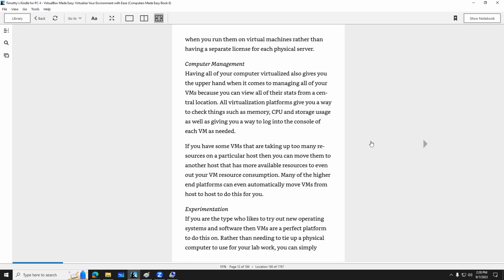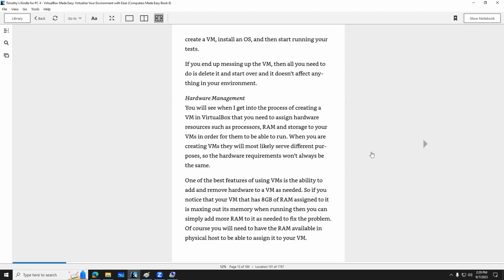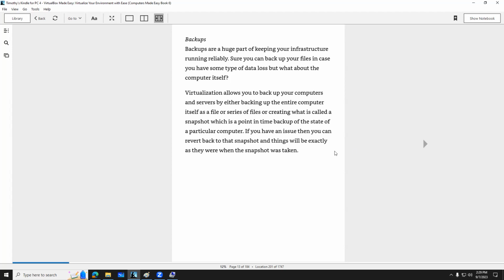And it's huge. That's the experimentation piece. So in your book, it says, oh, you can try stuff. Have you ever gone on the internet and you're like, oh, I think I want to try this software, and then you really regret it? Because now everything's slow and it's weird, and you want to go back, but it doesn't go back. You can experiment. That's another advantage of virtualization. Hardware management, right? You get more out of your hardware. We've already talked about that. That helps you save money. Backups. If you can just roll things back in time, backups are easier in a sense. So those are some of the advantages of virtualization. Are there any questions about this?